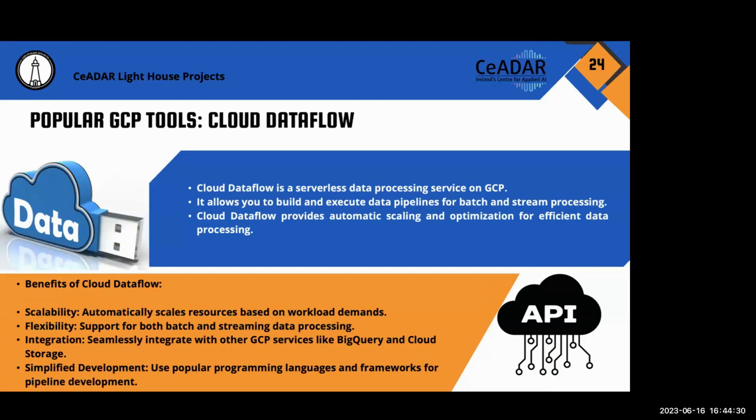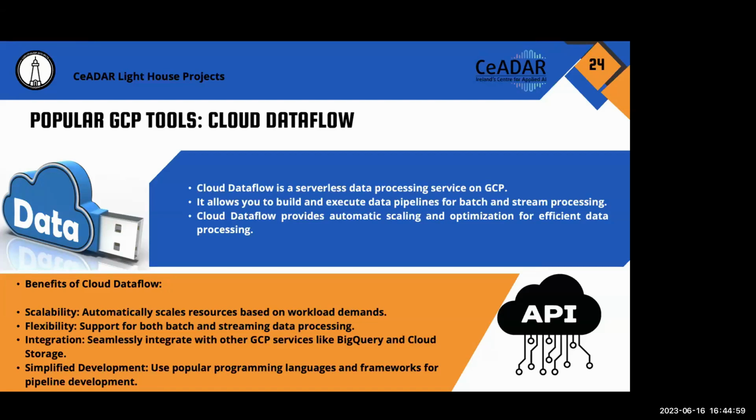So we're going to discuss Dataflow. As I said earlier, Dataflow is a serverless data processing service in GCP, and it allows us to build and execute data pipelines for batch and stream processing. So basically, a large amount of data can be utilized here, and if there is a difference between different batch sizes, we can use it in this way.